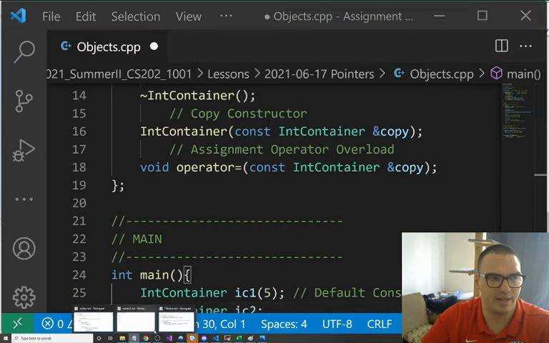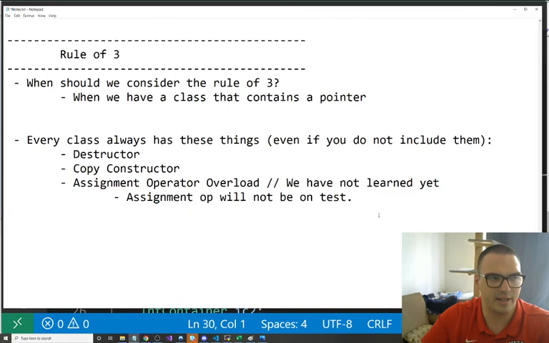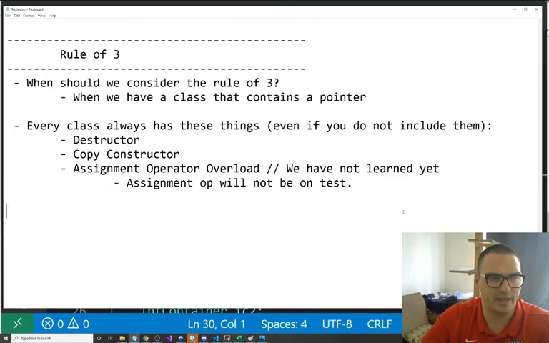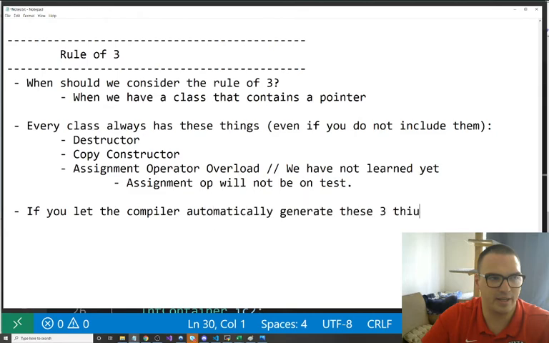If you let the compiler automatically generate these 3 things, it will make shallow copies. So let's make an example of that.